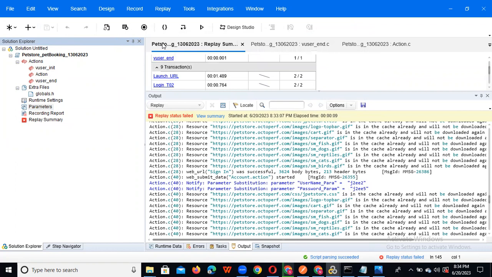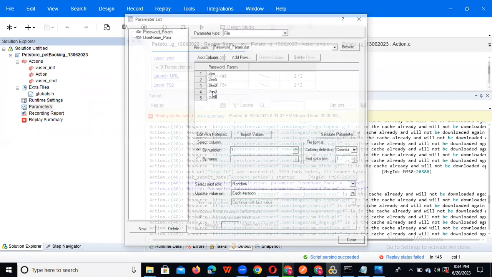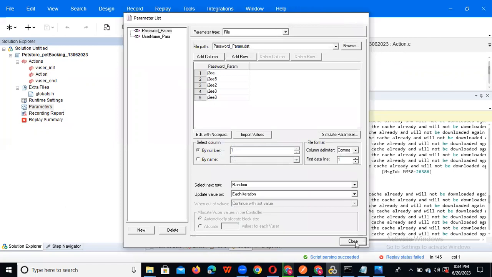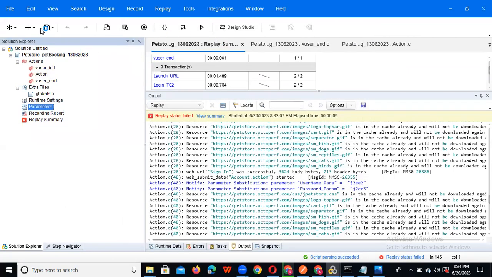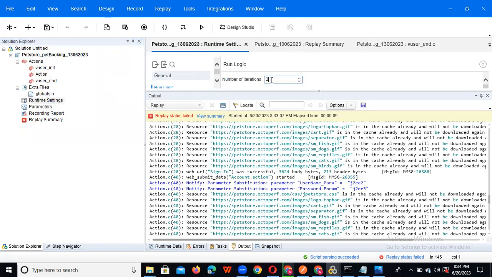Otherwise, we'll give 2, 3, 4. I think we'll give more iterations, then we are able to know whether the values are changing randomly or not. You can observe, go to the runtime settings, and there you can give 4 iterations. Okay, fine, 4.